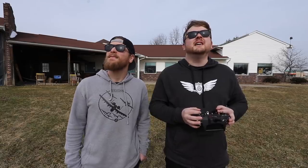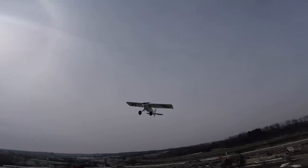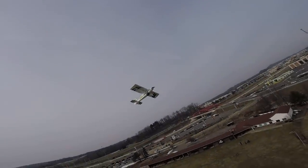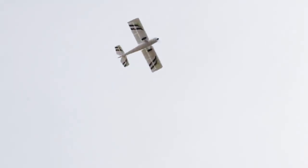Let's do some climbing here. It does have plenty of power. Now, we are running this on 4-cell. It's also 3-cell capable, though. Yes, it does have 3-cell capability. But what I did notice in the manual is that it recommends you change the prop for maximum 3-cell performance. So basically what I got from that is that it is definitely set up to be a 4-cell plane.